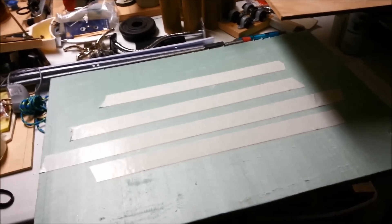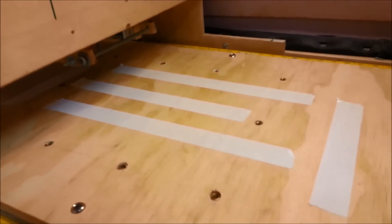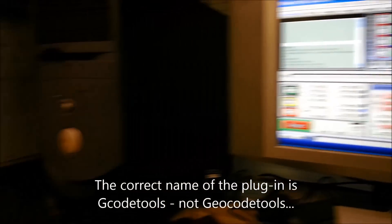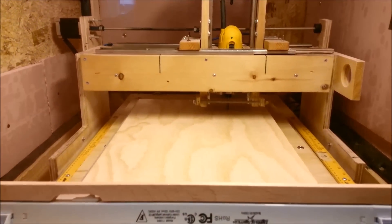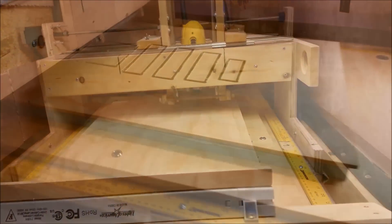The hold-down for the quarter-inch plywood console cover is simple — just double-sided heavy-duty carpet tape underneath the plywood and underneath the foam, which will take up any overcut through the wood. This is inside the CNC booth. We have our design from Inkscape using geocode tools into Mach 3. Everything is set up, the cutter is on, everything's lined up, and I've done some test runs over the wood.